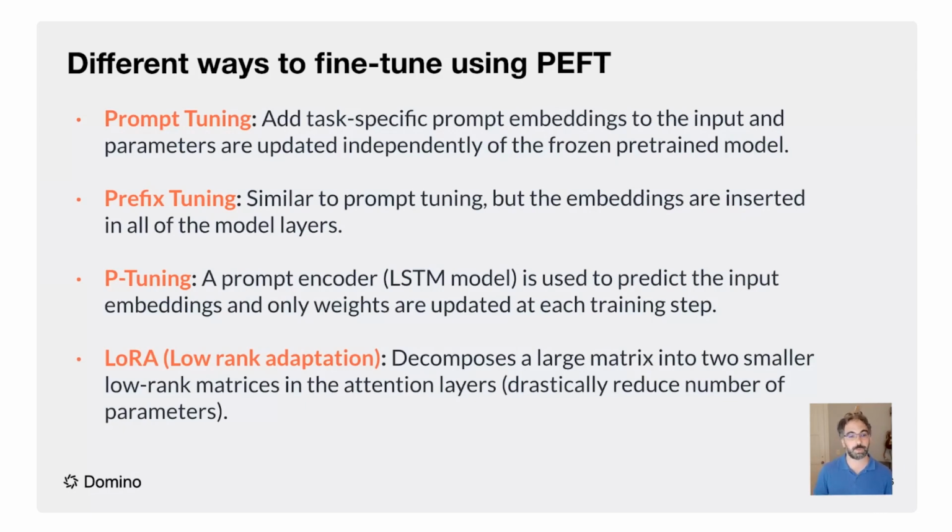The alternative that I want to talk about today is LoRA, which is low rank adaptation. What this does is allow you to perform more of a traditional fine-tuning process without a lot of the cost. You break the matrix, or all of the weights that you have to train, into a substantially smaller set, and then you're able to do training on that subset of weights. I'll explain how that works in a minute.